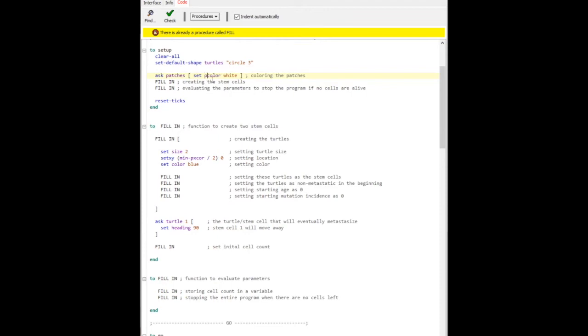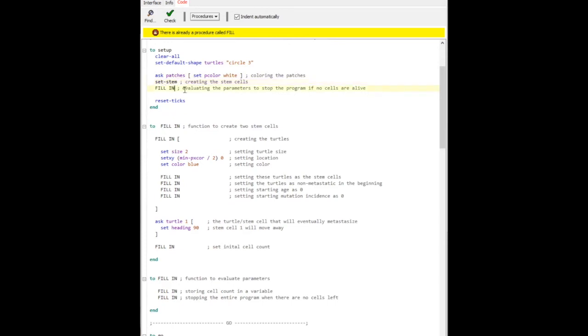So in our setup, we've set our color world into a white blank canvas. And then we're going to create our stem cells now. To create stem cells, it will be kind of a larger procedure, so here we'll just name the later procedure we're going to use. We'll call that SetStem, and then we'll define that here. But we want to be calling this procedure every time we set up, so please put the stem cells in the setup version.